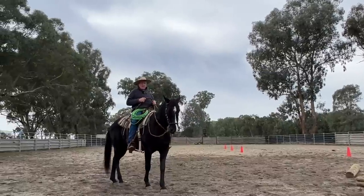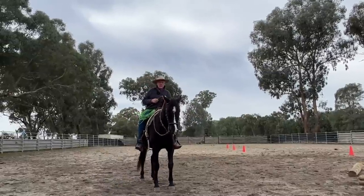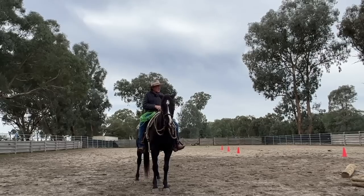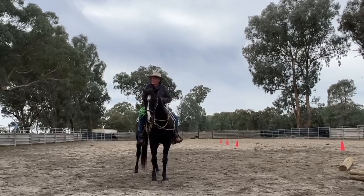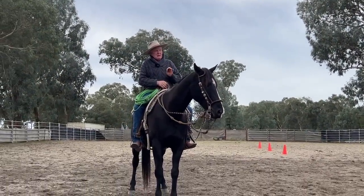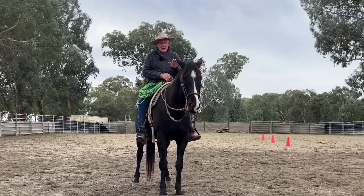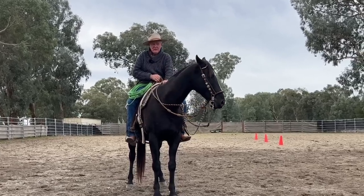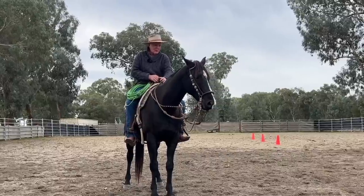Do you think, too, with the shorter stirrups, maybe there's always a little tension? Well, if you have short stirrups, you've got to be pushing on something. That's all there is to it. But the longer the stirrup, the more leg on the horse. But I'll say it for the seventh time, I didn't do this. The stuff that you're seeing that's good, it's already here. I did not train this horse. I've been annoying for 5 minutes.